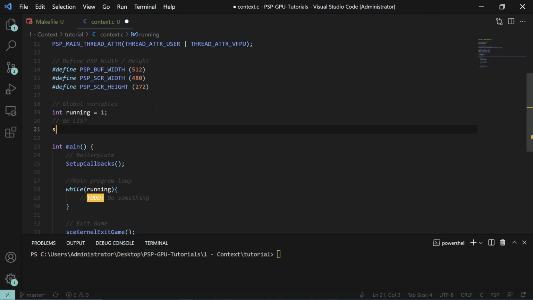The GE list is basically a big buffer in memory that we use in order to actually communicate with the GPU.